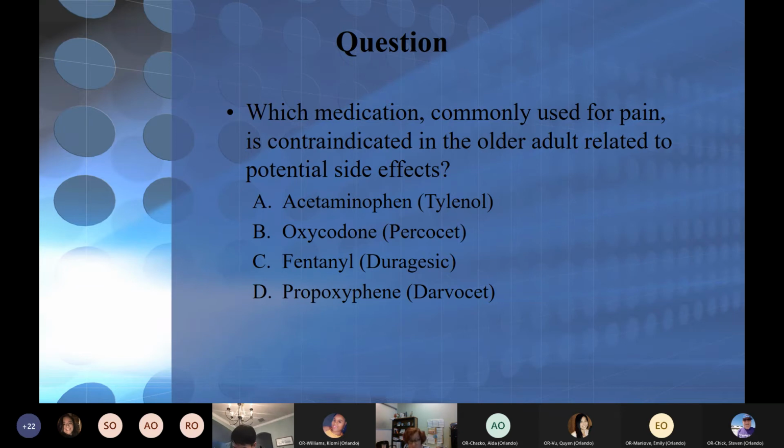Yes. Perfect. You said Darvocet? Yeah, absolutely. Propoxyphene, and the reason for that is contraindicated. It doesn't really add a lot more benefits than some of the other meds. Of course, it does have a potential to affect the central nervous system a little more than we want for our older patients, and it can cause cardiac problems or cardiac toxicities. So again, we don't really want to use Darvocet if we don't have to.